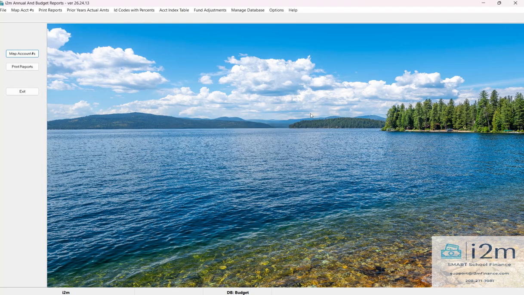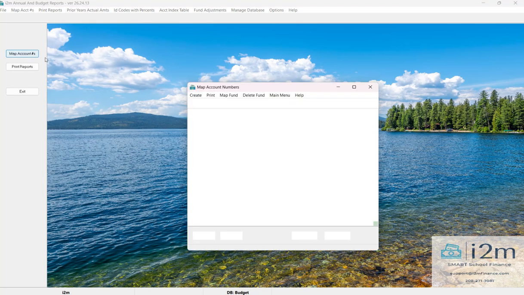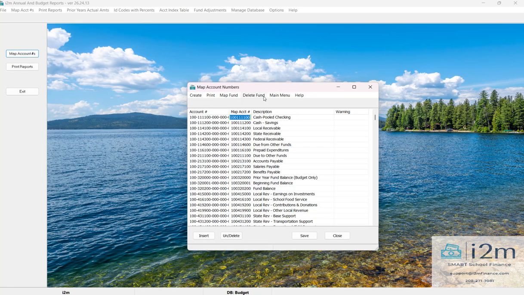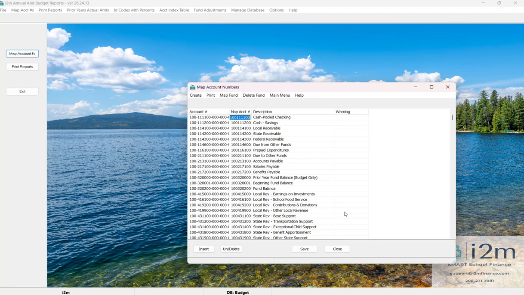Once you've done that, you may want to check your map accounts, make sure that you've appropriately mapped your accounts. And again, for anybody that hasn't done it in a while, it's really easy. You just click on map accounts, and you click create, and you can create a brand new map of accounts. If the screen kind of looks like mine here, these accounts have already been mapped and everything's good to go. And there's no warnings on the list here.